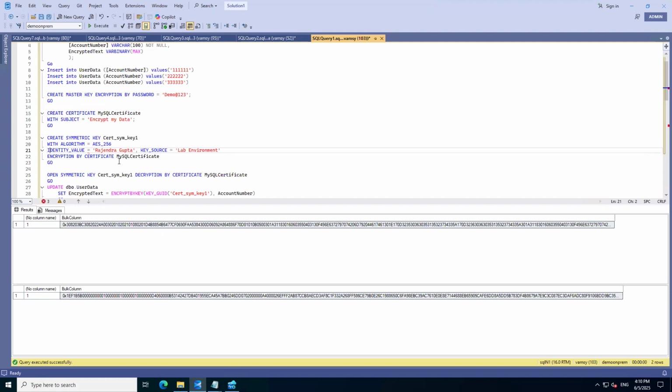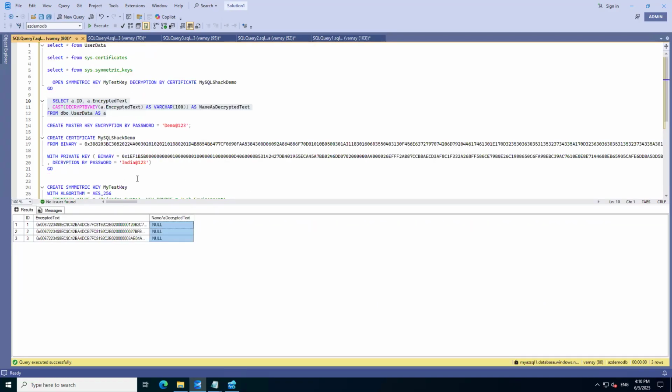But my biggest challenge is what steps I need to carry out in real time if I get this kind of scenario. Even I don't have a solution apart from dropping for the moment, because I tried all the possibilities, and without identity value and key source, it's not working. Then if someone wants to decrypt the information on Azure SQL, how can they do it? They cannot decrypt it. Even though I am sysadmin on this box, it is of no use.